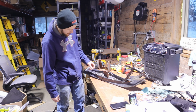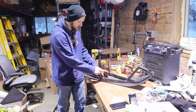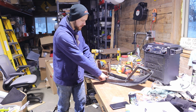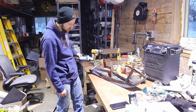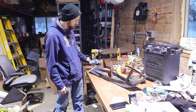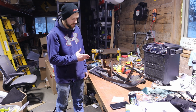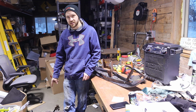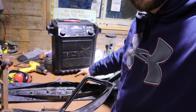And then I might have to take this to the farm and use the torch, because I welded this down to the metal plate on the ski here. And I don't think my grinder's gonna be able to get it very well. It's just so small. So I'm gonna take this over to the farm and cut it real quick. Be right back. And then we're gonna look at this ski and we're gonna figure out a game plan. All right, so I got this piece cut off. Kinda let it cool down now.